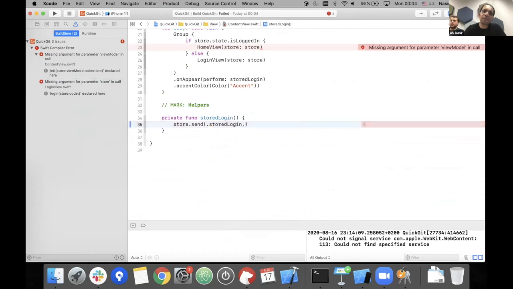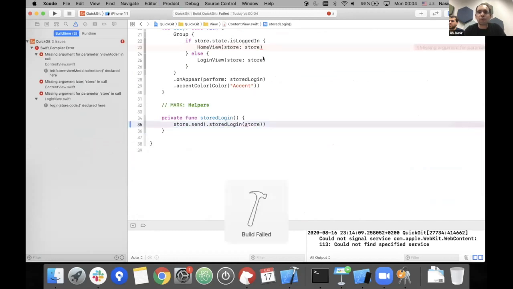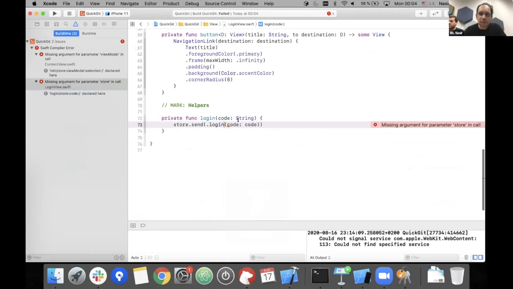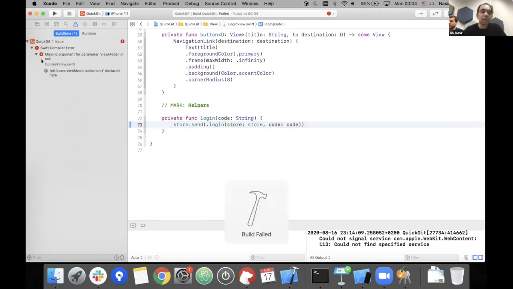So we need to provide the store here. Is it store? Let's see, store: login of store. Since we now provide a store, labeled store, I think there is one more place which also requires a store.